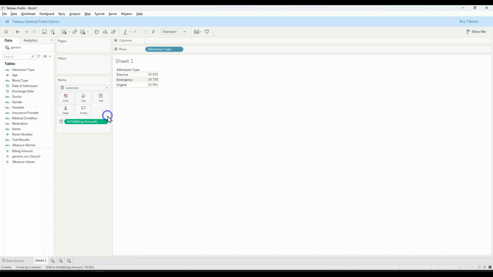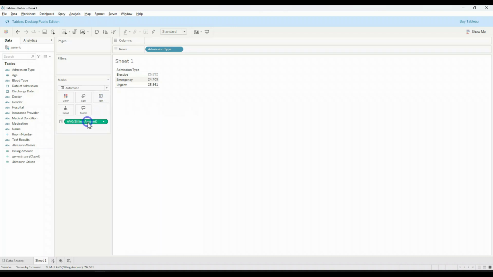So now you've already bumped into 2 of the 3 primary areas that you need to understand in this working area for a worksheet. And that is the marks card, because that is where you'll place items that you want to have displayed as text.